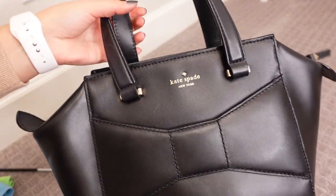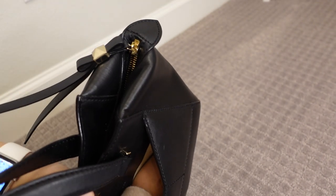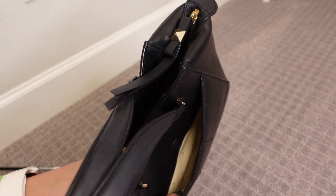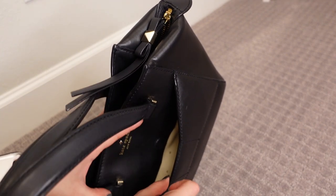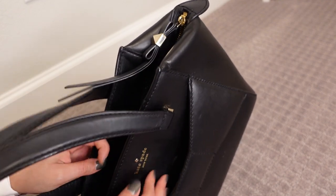So this is the bag. It does have a front pocket. This pocket is relatively clean. I'm trying to pull the liner, but you can't pull it. It's actually attached to the front flap and the actual other side, so you can't pull the liner out. So I'm just gonna do a good old-fashioned flip, shake, and like dust kind of situation.